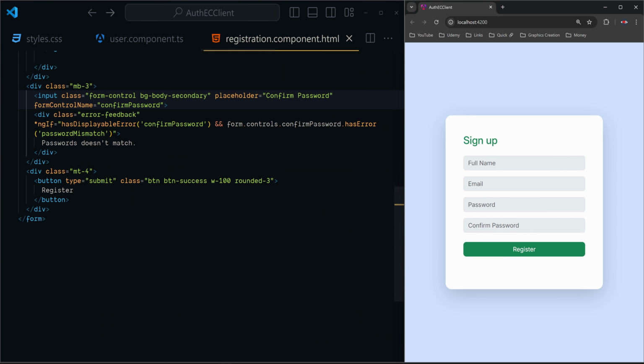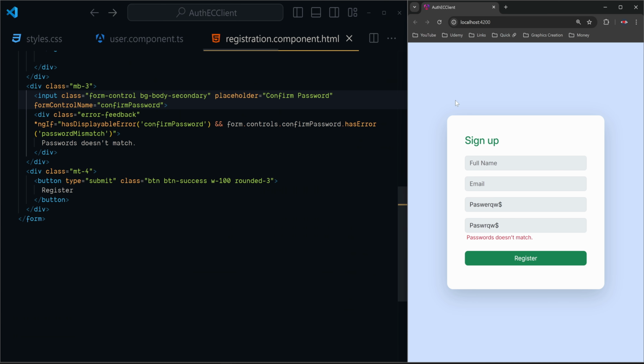Let's try the same. Now we have to pass the same into this confirm password. Otherwise, we will return an error like this. See? So here we have done with the client-side validation for this registration form. Hope you have learned all about validating controls in Angular.